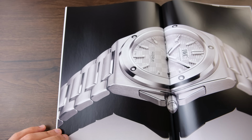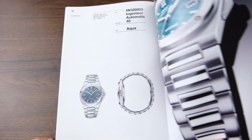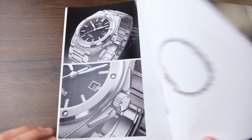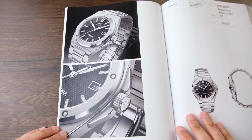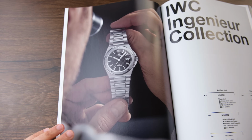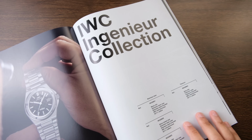Which side of the aisle are you on? Do you believe that the watch is correctly priced by IWC, considering its heritage, the Genta touch, and its connection to iconic designs like the Nautilus and Royal Oak, which command significantly higher prices? Or do you feel it's overpriced compared to other steel watches in IWC's lineup and based on the movement inside?